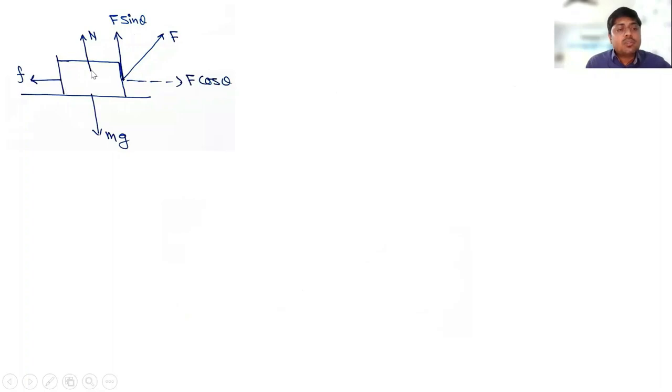On the body, there will be another force perpendicular to this surface, that will be the reaction force defined here as N, and another force that will act downward, that is because of the weight, that is mg, and one force because we are saying the body will move. So one force will be the frictional force that will be on this side, that is opposite to the component of this force, and that is defined here as small f. Now let's see what will be the values of these different forces and how they will relate with each other.